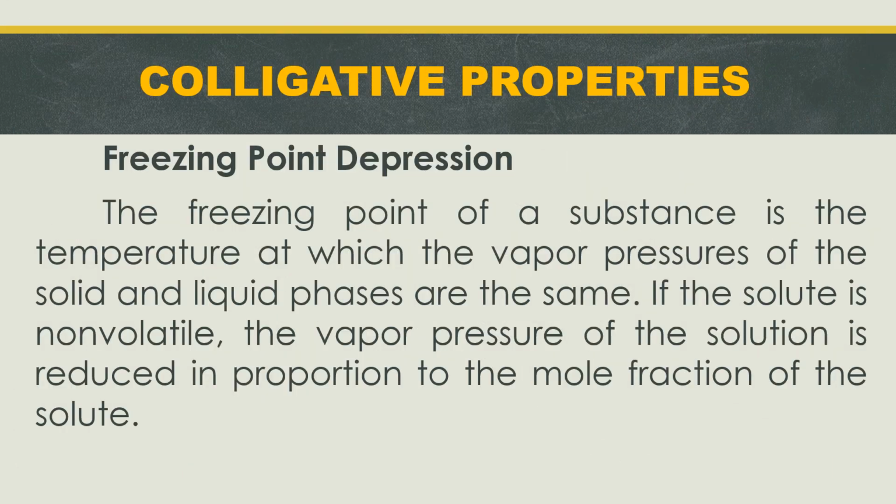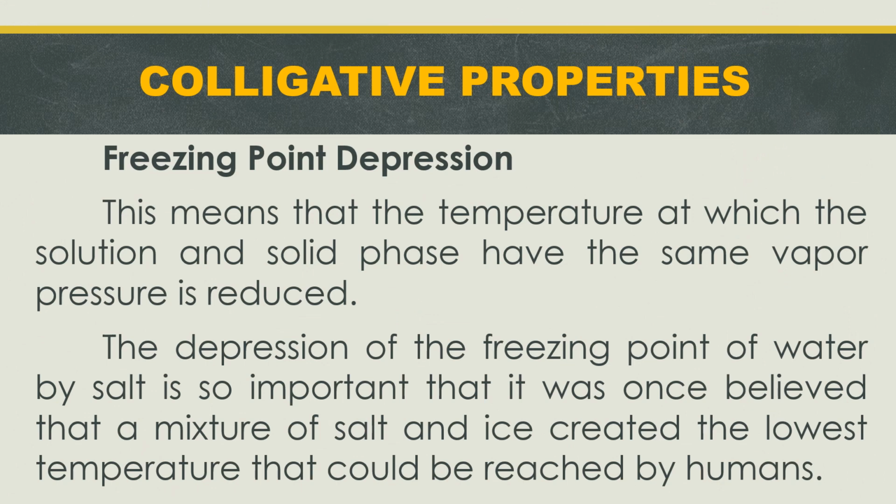The freezing point of a substance is the temperature at which the vapor pressures of the solid and liquid phases are the same. If the solute is non-volatile, the vapor pressure of the solution is reduced in proportion to the mole fraction of the solute. So it just explains how adding a non-volatile solute decreases its freezing point. This means that the temperature at which the solution and solid phase have the same vapor pressure is reduced.